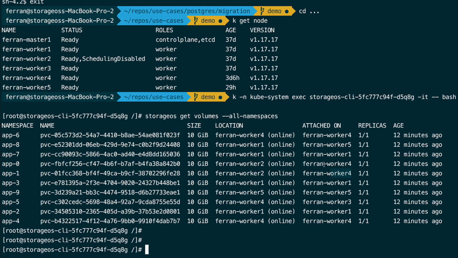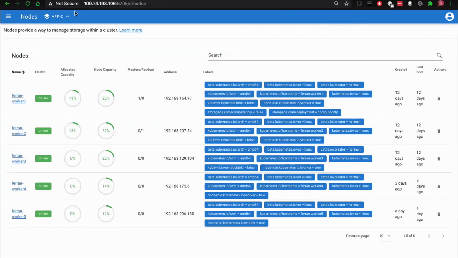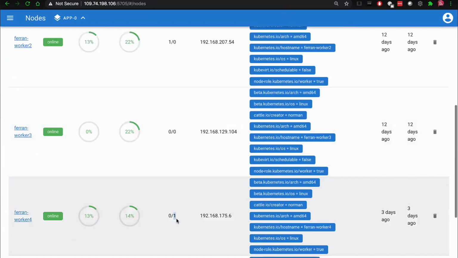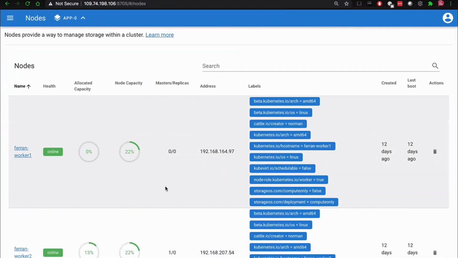So here, let's target the app0 namespace. If I go to the app0 namespace, we can see, once again, the primary volume, first column, is allocated in worker 2, while its replica is allocated in worker 4, the second column. So we can see here on the second column that there is a replica hosted and located in there.